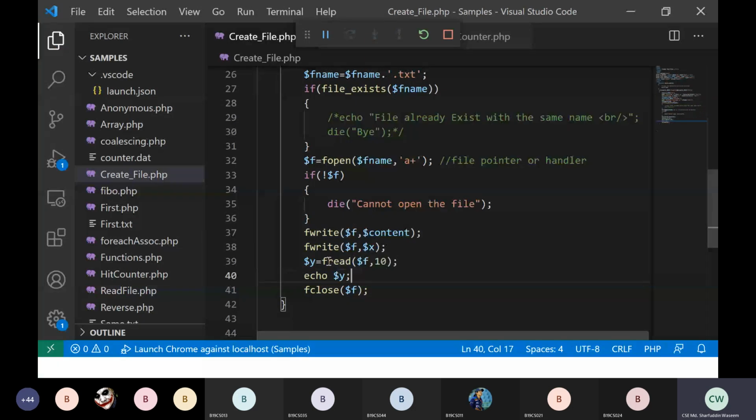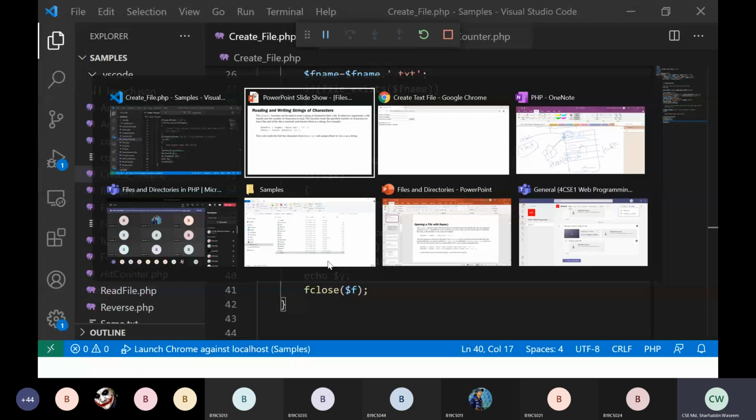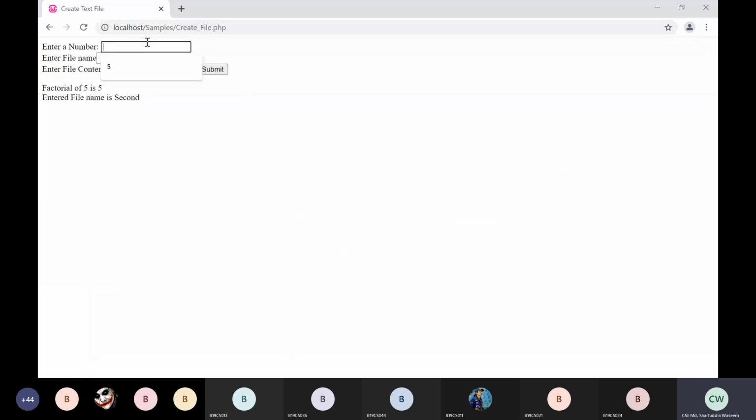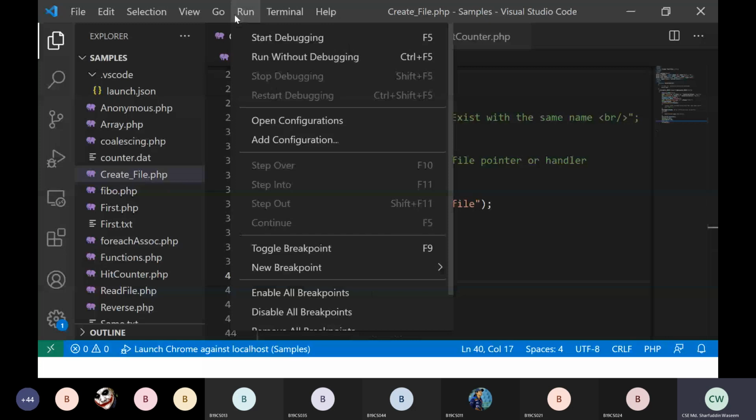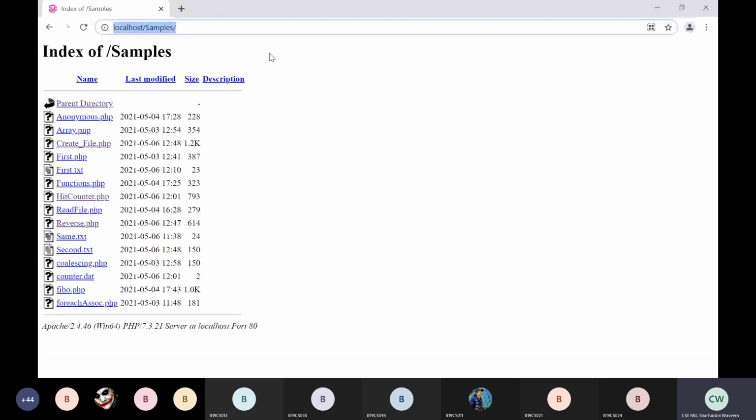Save this, rerun the program. Yeah, wait, we need to run this again, run without debugging.